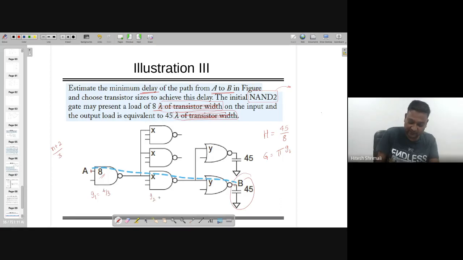For the case of this one, it's a NAND gate, so it also follows the same equation. So in that case, it's 5 by 3. If you look at this NOR gate, it follows the equation of 2n plus 1 by 3, so it's going to be equal to 5 by 3. So I know that G is nothing but 4 by 3 multiplied by 5 by 3 multiplied by 5 by 3. You can take all of them and write down accordingly, right? So now G is also available, H is also available, but we have to find out one more thing, which is known as B. That is a branch.